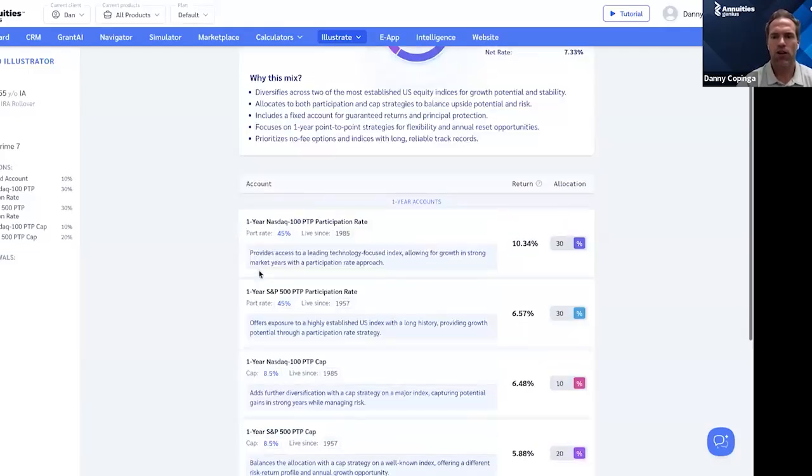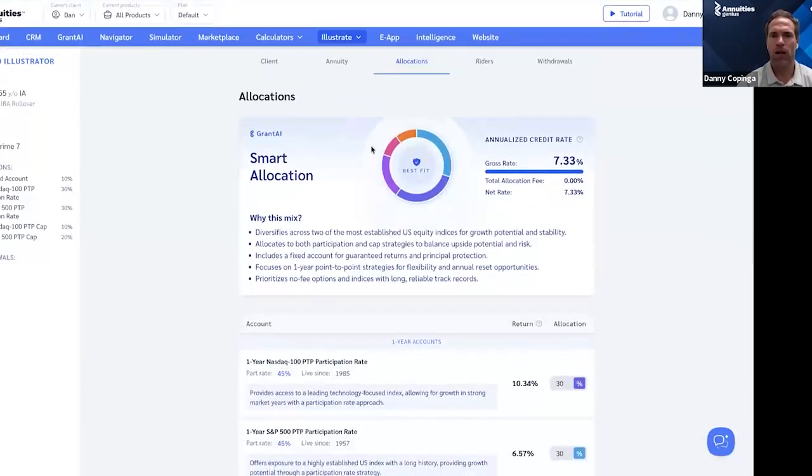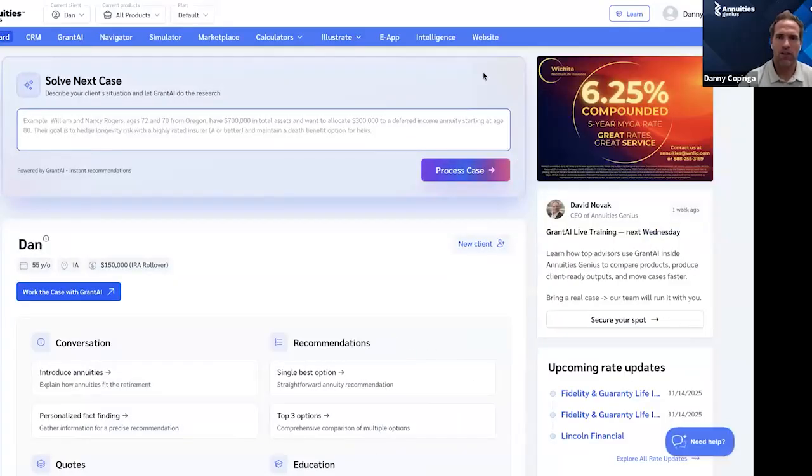So now let's jump back. Any other questions with the smart allocation, or the navigation tool on accumulation? Anything we've covered thus far? All right, so let's jump back and go through a case. Does anyone have a case that they want to put in the chat that we can throw in for this example? I'll wait for just a second.